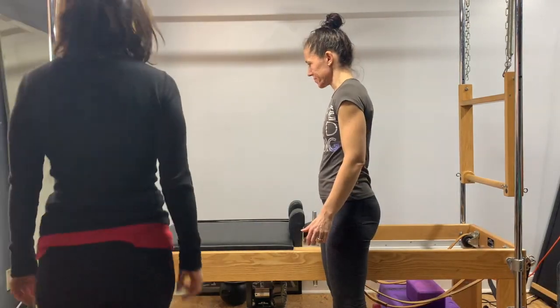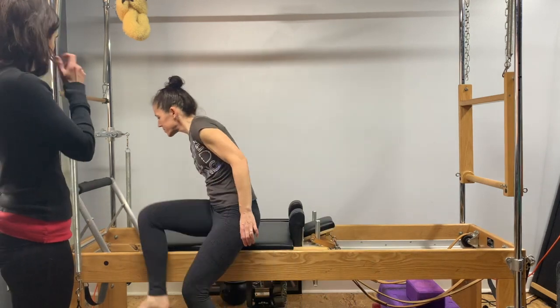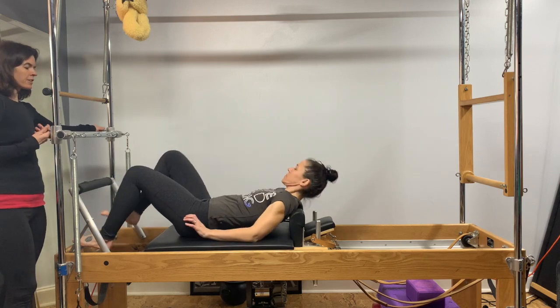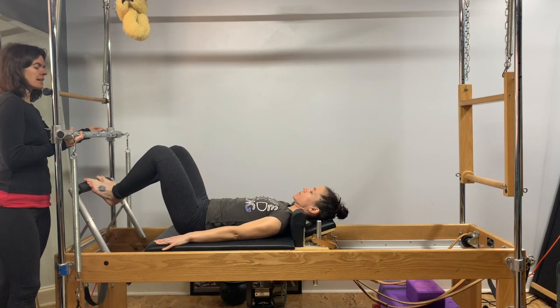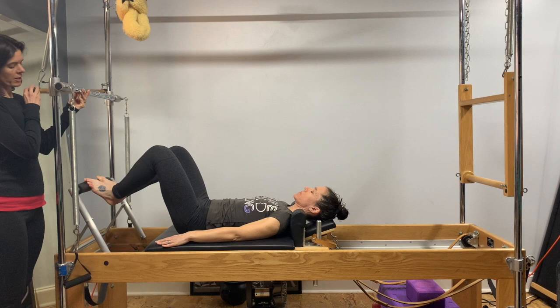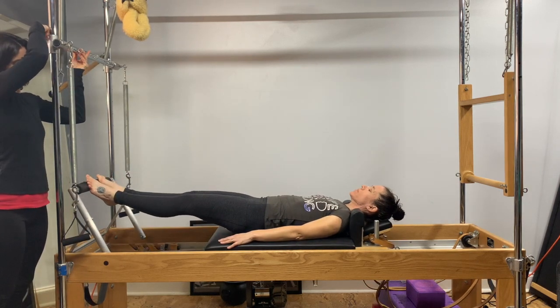Alright, Lisa, so next is reformer. So if you would lie down, head in the headrest, feet on the bar. And our first position will be heels together and toes apart on the balls of the feet, arms long by your sides. Just take a moment to center yourself on the carriage, settle your body, and then when you're ready, high heels, press the carriage all the way up and resist it back in.